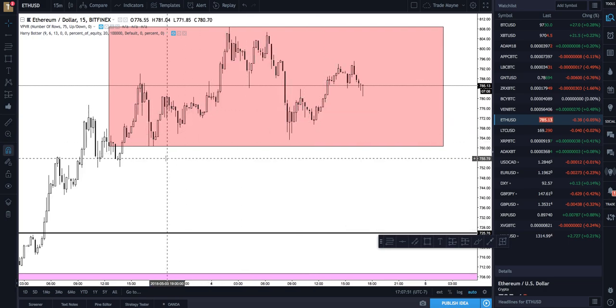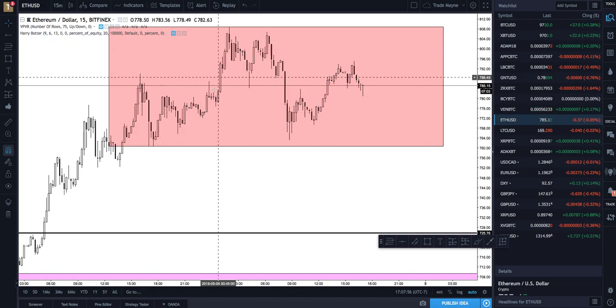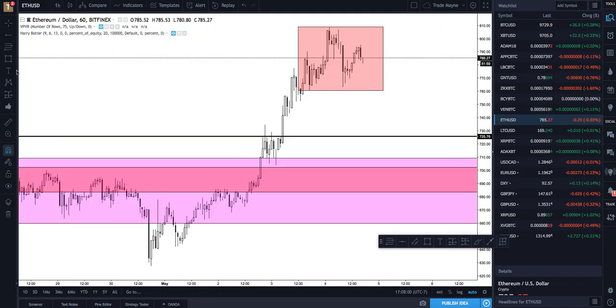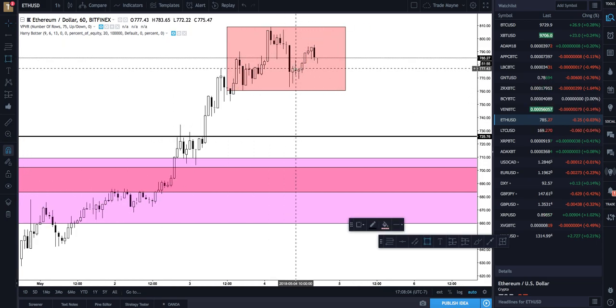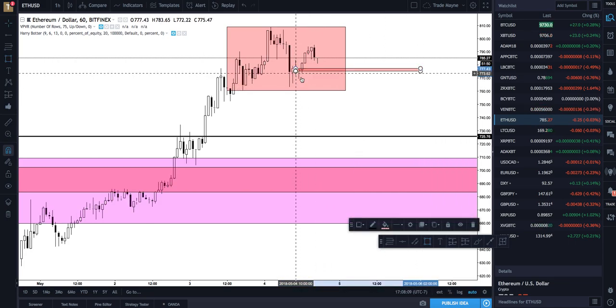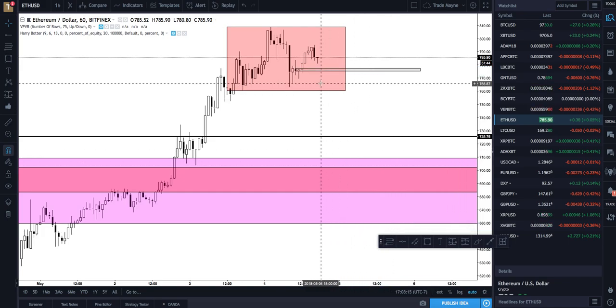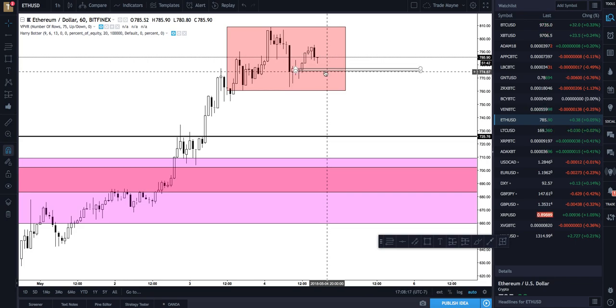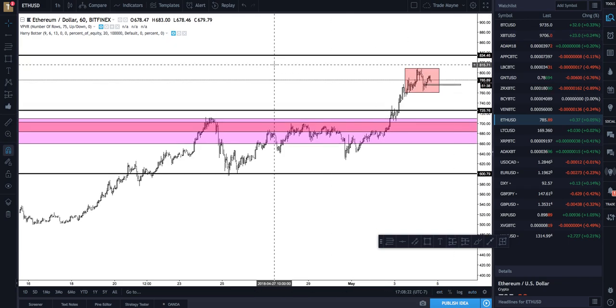So if we're ranging on the 15-minute, and the higher time frame bias is bullish, look to enter on a retrace into an order block on a lower time frame. Maybe go down to the hourly. Here's the move. This is the hourly block that you want to buy into, potentially. I'm not saying that this is going to happen. I'll leave this on the chart, and we can come back and revisit it. But there's a good chance this is an opportunity to buy, taking out this high and targeting the higher level.